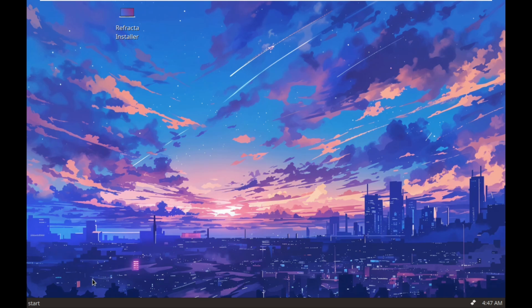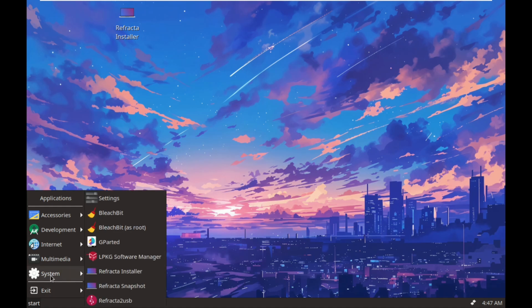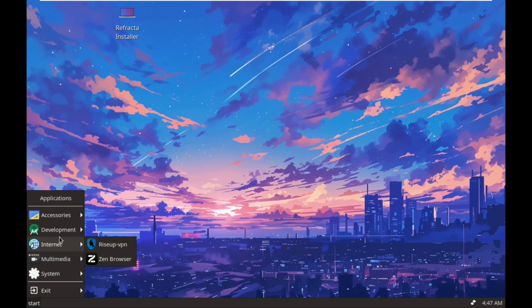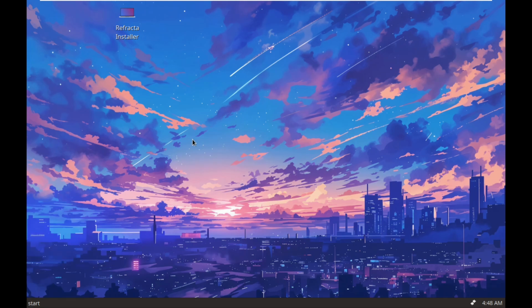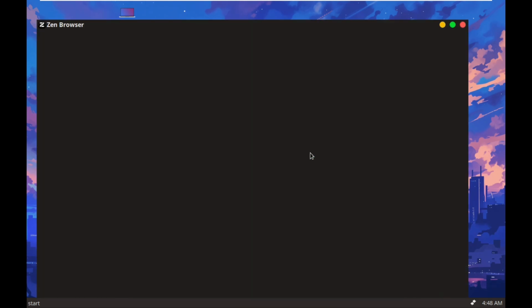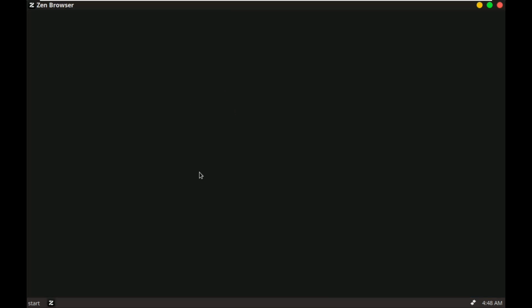So I think everything is loaded. I can't change the display settings because it doesn't let me do that, so I'm going to keep it like this and open the browser. You get the Zen Browser. I never heard of this browser, but we are going to get all the information. It's going to give you a welcome screen and all those things.